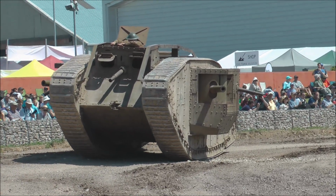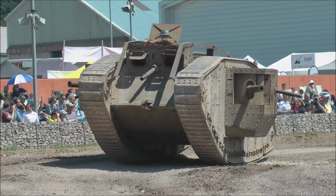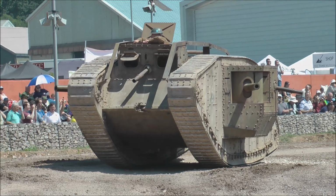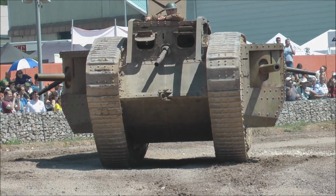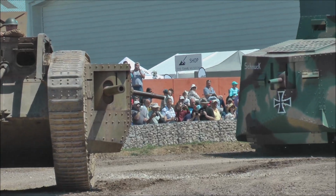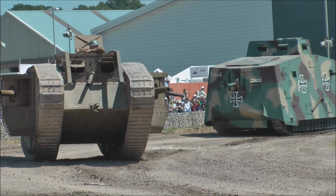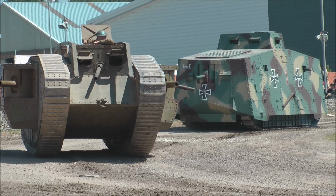And they changed gear on secondary gears outboard of the main gearbox, and in doing that the tank had to stop in order to steer at all. It was a very slow and long-winded process, but as they got more experienced and quicker at it, they could do it so quickly you wouldn't notice it stopping. The German tank, on the other hand, requires a crew of 18, and most of those people were involved in working the guns.